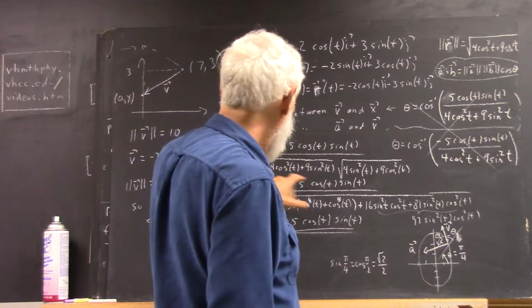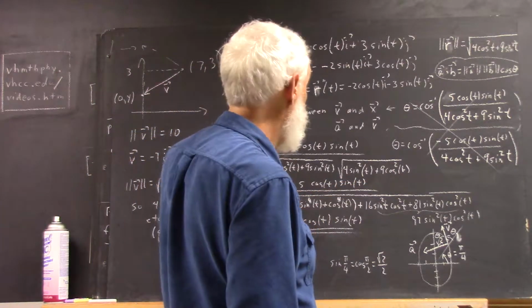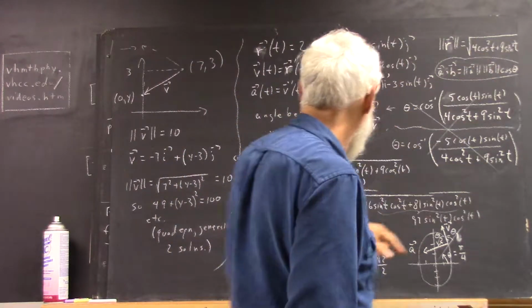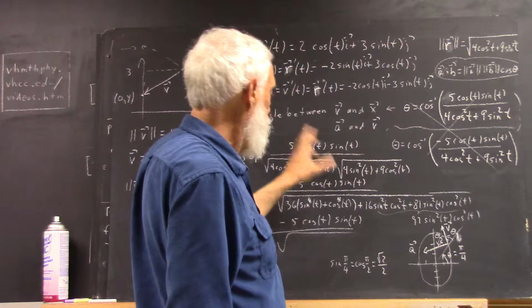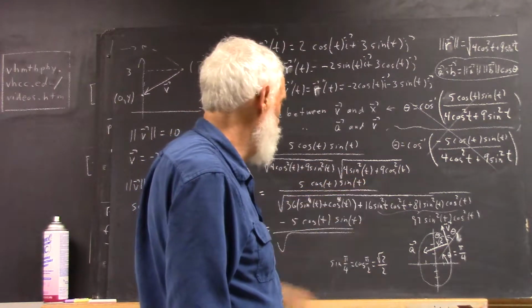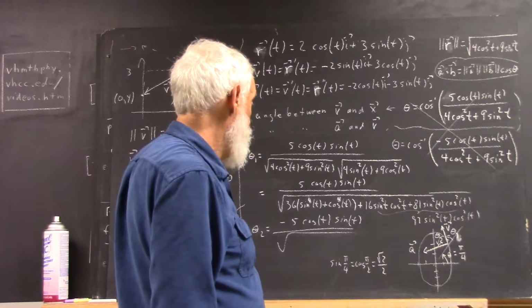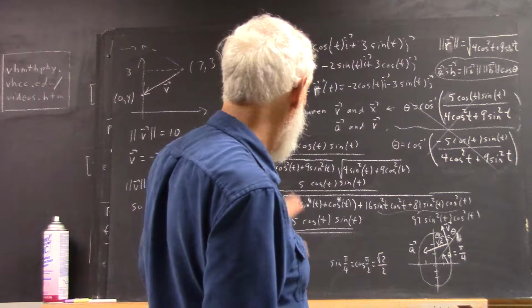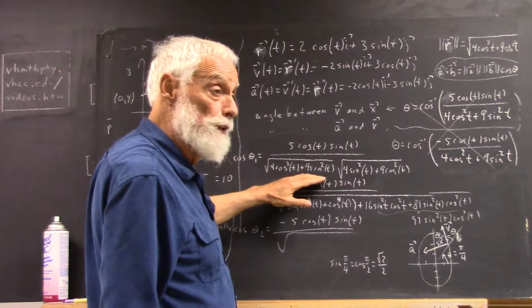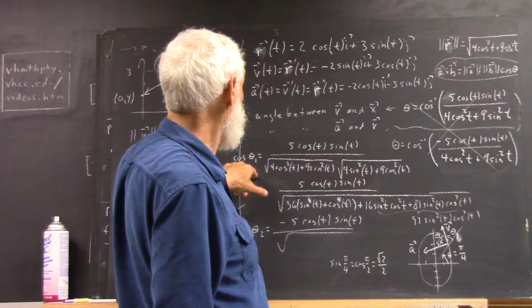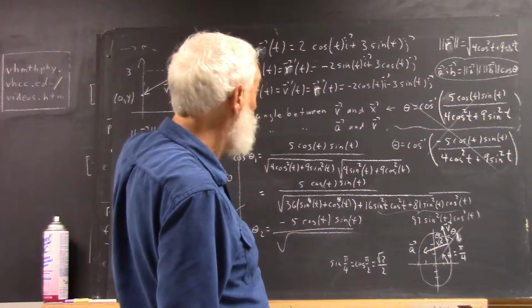And then the magnitudes of the v and r vectors are, just as I said, here's the magnitude of the r vector, and the magnitude of the v vector, where you're going to have a sine with the 4 and a cosine with the 9. That gets a little more complicated, and we multiply it out. But that's basically it. Now, why is that the cosine of theta 1, theta 1 being implicitly the angle between r and v?